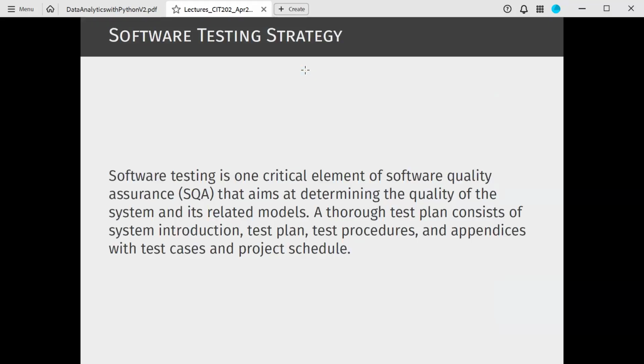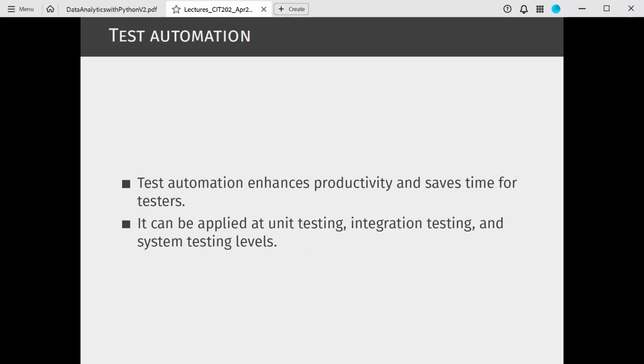Okay. There are many software testing strategies. There are specific tools and cases already there, but let me give you some basic understanding of very basic test cases. And nowadays, this testing is normally automated.